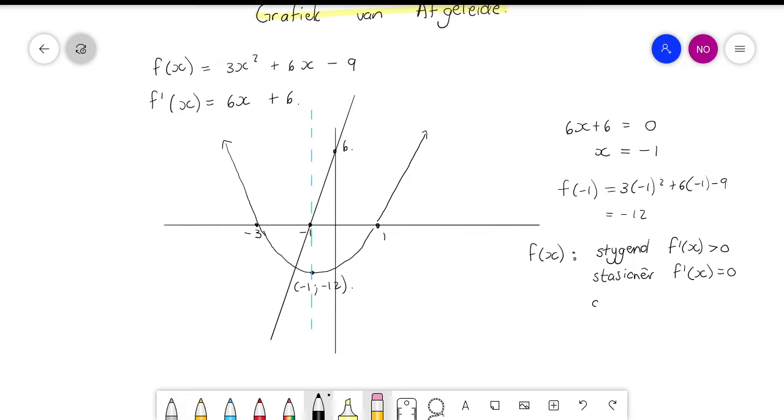And it's going to be descending where the first derivative is negative. Okay, nou onthou wanneer ek praat van die eerste afgeleide in hierdie geval, is dit 'n grafiek. So die eerste afgeleide is nie net 'n konsep nie, it is a graph that we have drawn there. So where on that graph for which values of x is that straight line equal to 0?